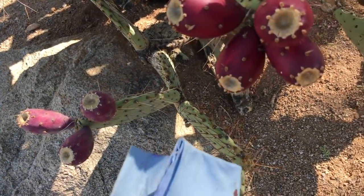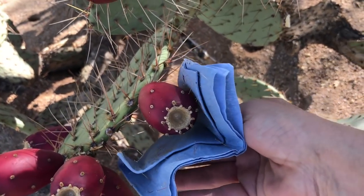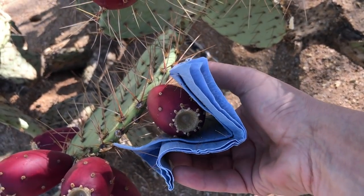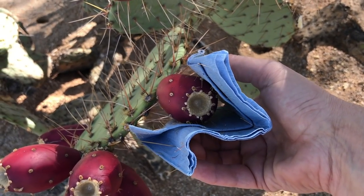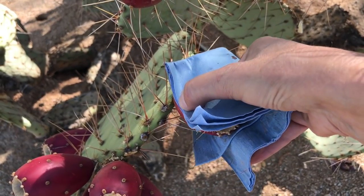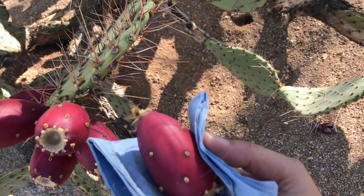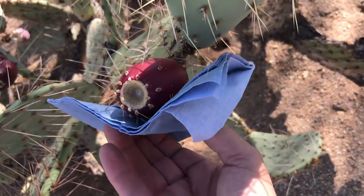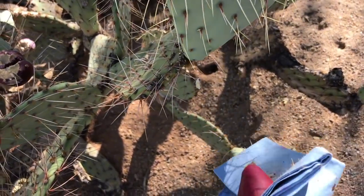I have this little cloth here folded — let me do it so you can see as well. I'll grab the prickly pear — you see how many thorns there are caught in the actual cloth I used — and then twist it around and pull. There you go. There's another one: grab it, twist it around, and pull.